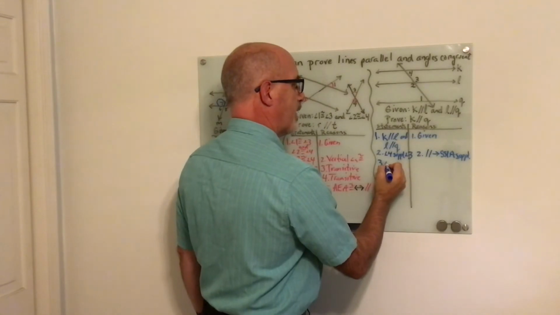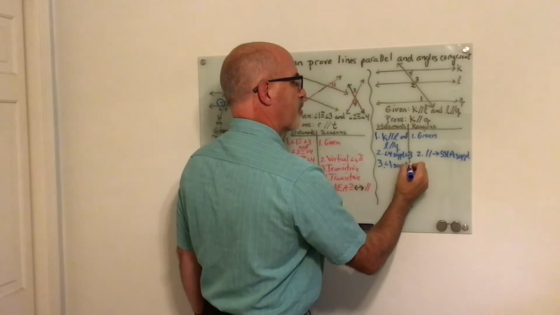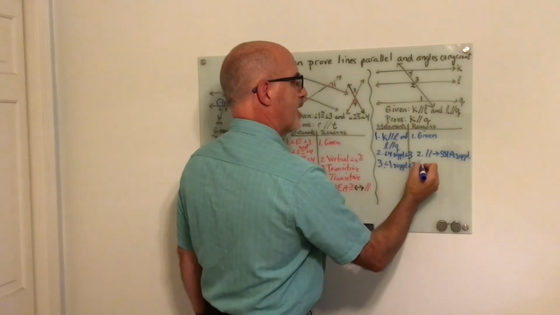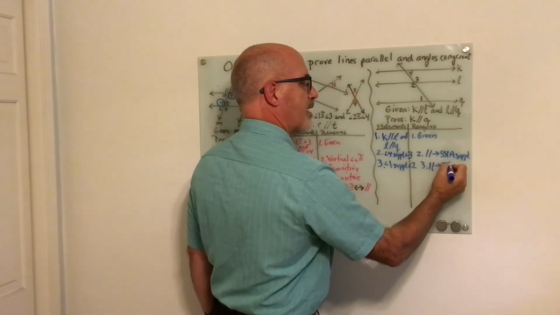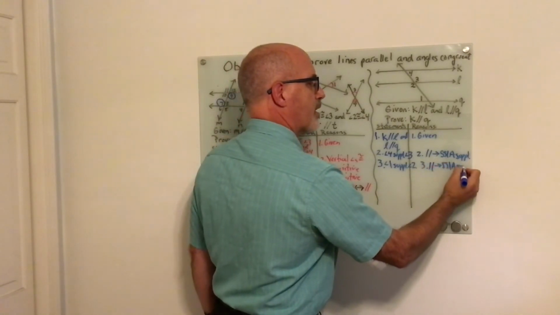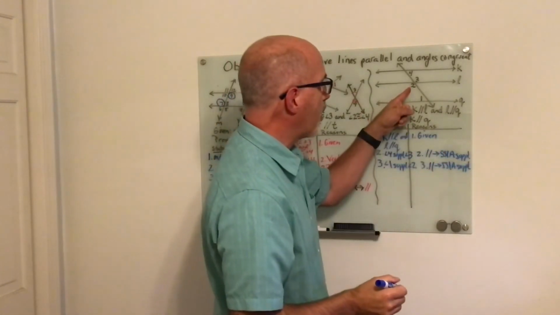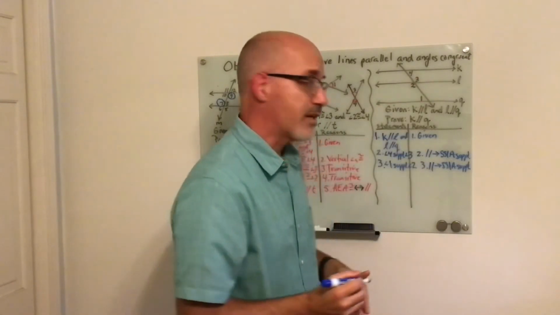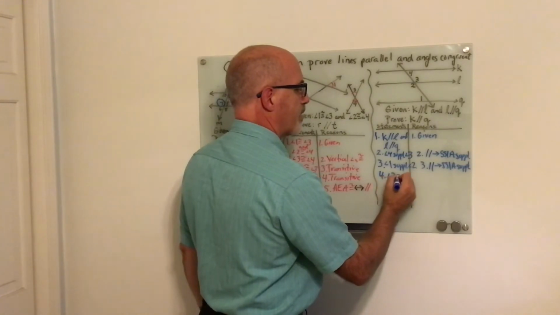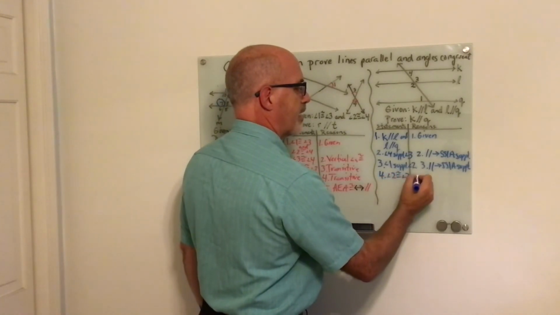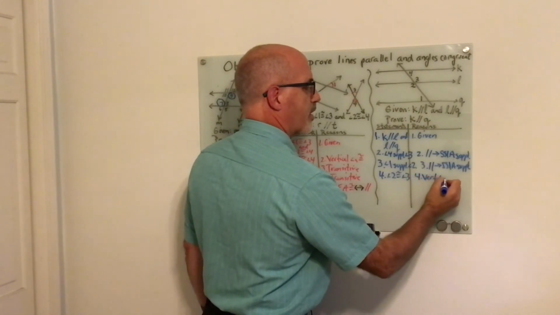Now, I could use the same reason to say that for these two, angle 1 and angle 2 are supplementary. So angle 1 is supplementary to angle 2, and the reason for that is parallel leads to same side interior angles supplementary. Now, looking back up here, I also know that these two are vertical angles. So I'm going to state that angle 2 is congruent to angle 3. And that's because vertical angles are congruent.